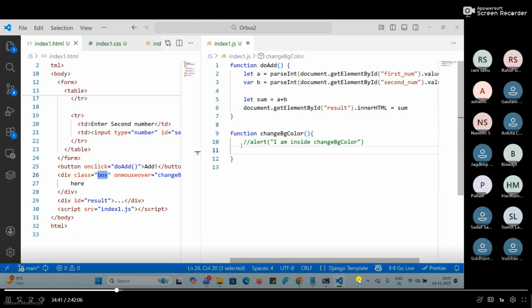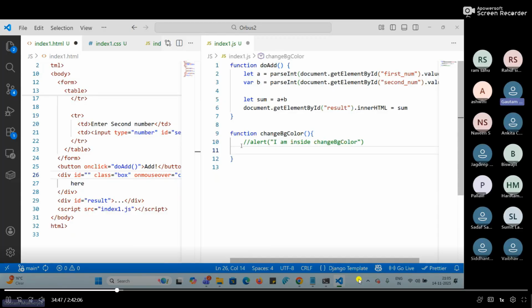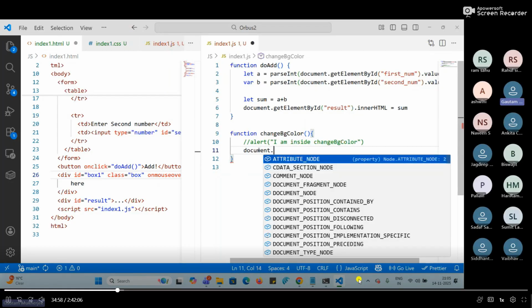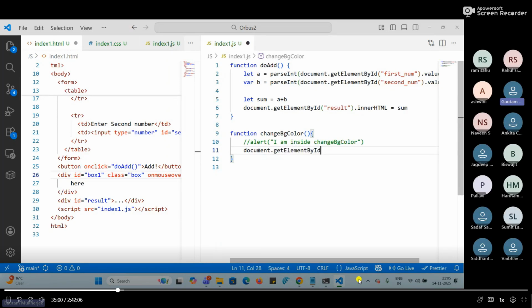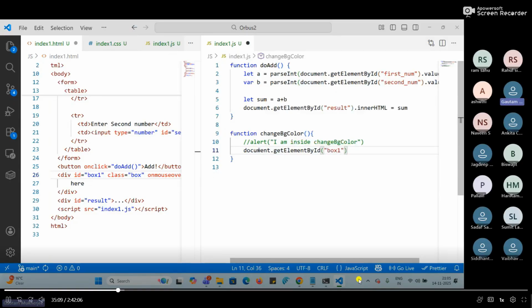Here the best practice is to put an ID. ID is anything, say box1. So I will write here document.getElementById, and inside this function, let's pass box1, right?